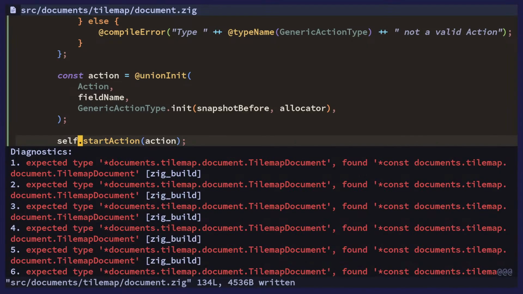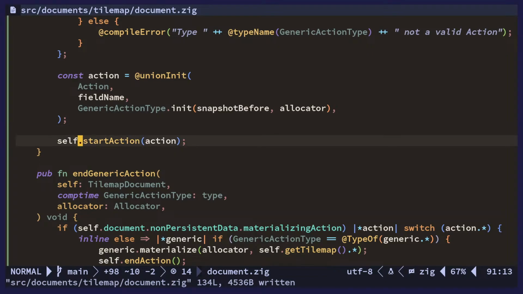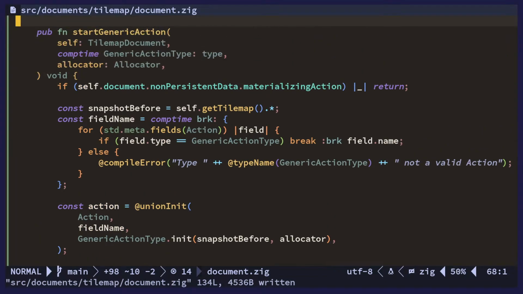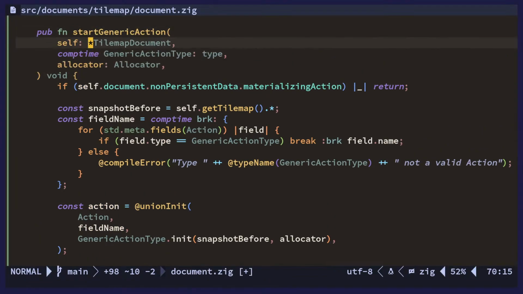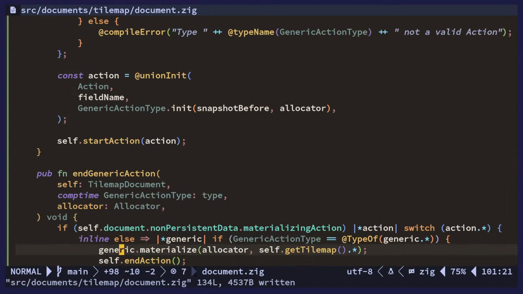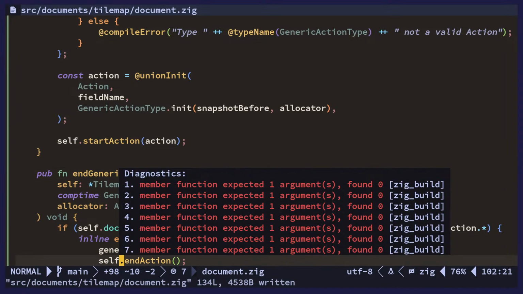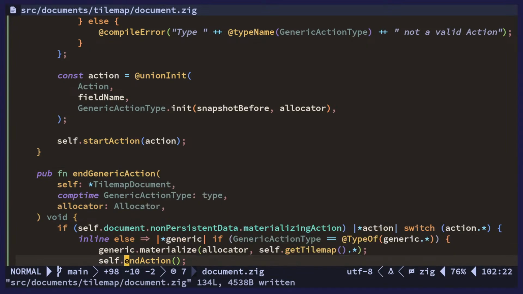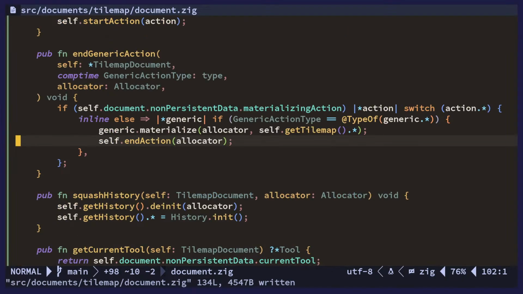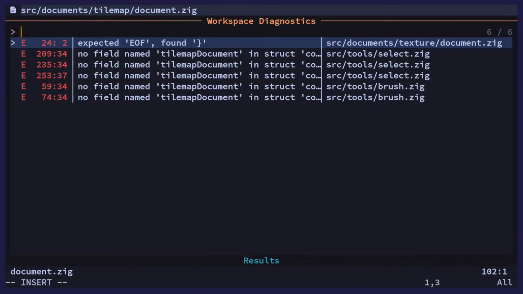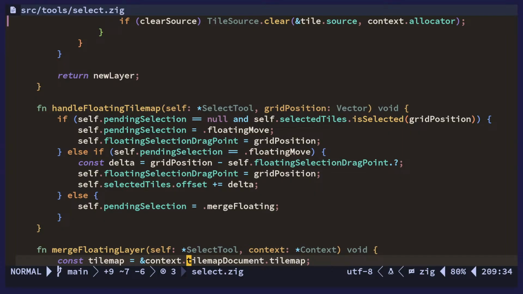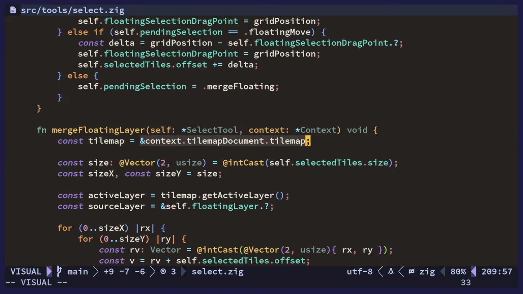What's the thing here? Oh. We'll do that. And cover this. Wait. Oh yeah, so it needs allocator. Okay. Oh, that's a lot of errors that disappeared, so that's nice.